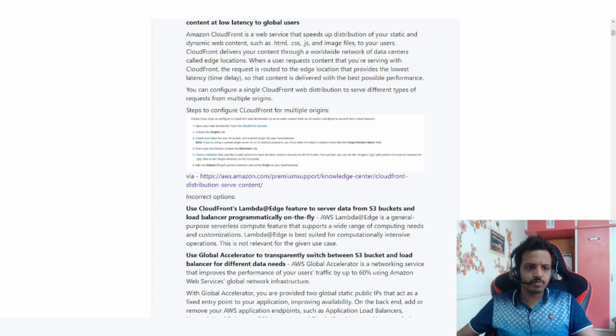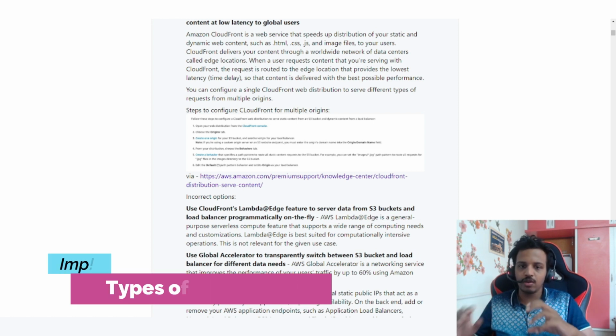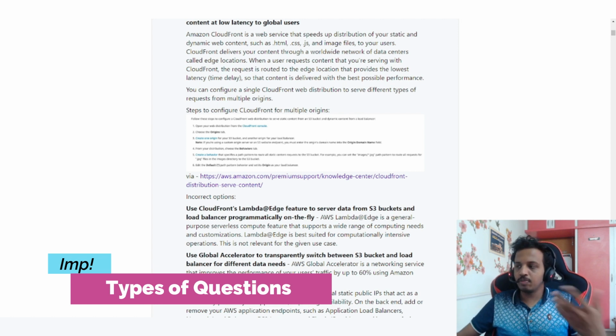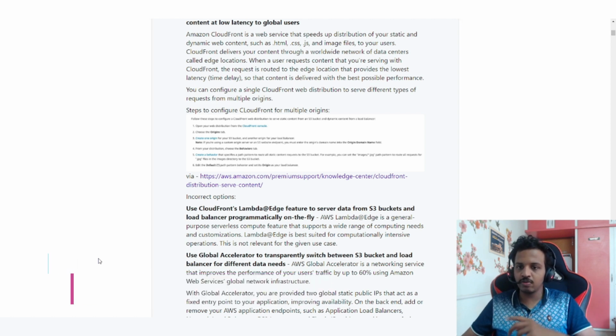And before going to the official links, this is one thing. We get questions like: this is my requirement and these are my constraints, now provide me the one I should go with. That is one kind of question. The second type is multiple choice, and in this we have two types. First, where we have to choose the first option, the third option, multiple options together to resolve one solution.